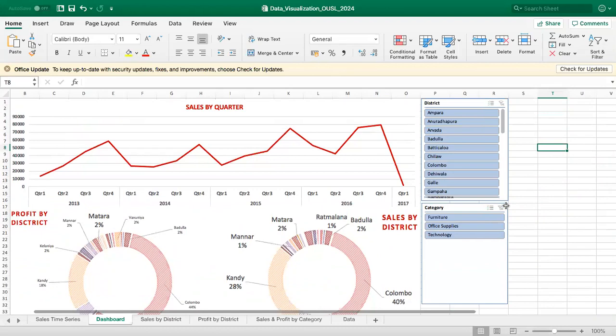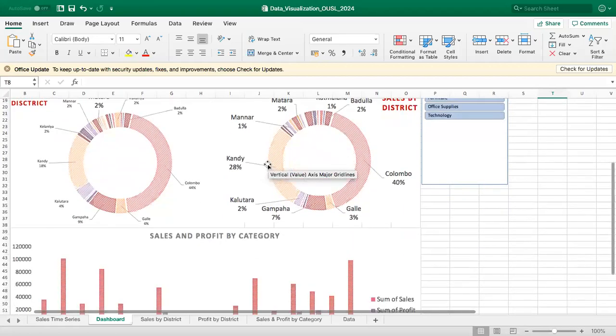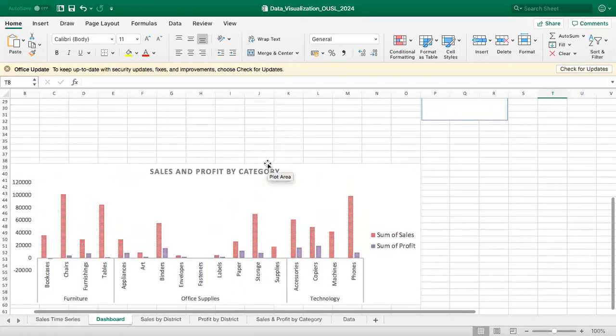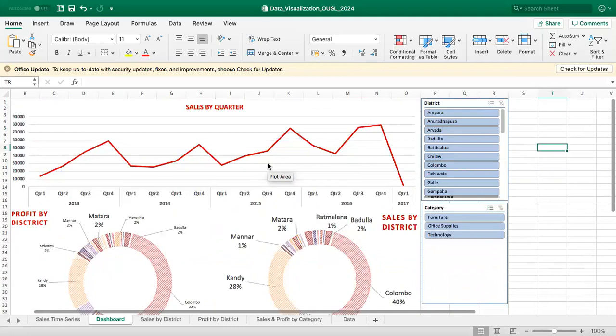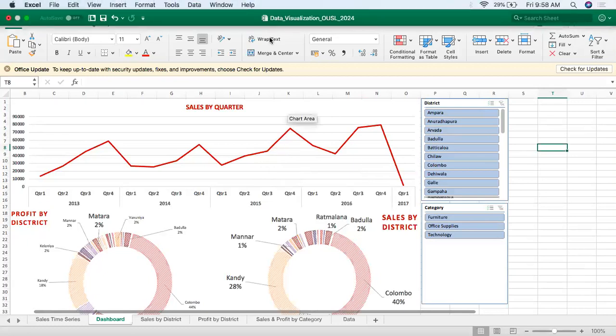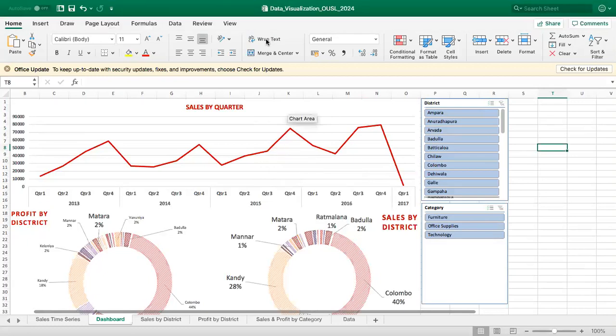I'm not going to tell you how to do it, right? It will take time, but if you want to, you can just type how to develop a dashboard using Excel. There are plenty of videos on YouTube, so you can learn within a couple of hours, right? But you're not supposed to do this. You're not supposed to know how to develop it for your course, not at least for this paper.